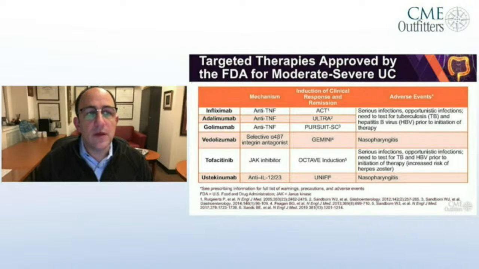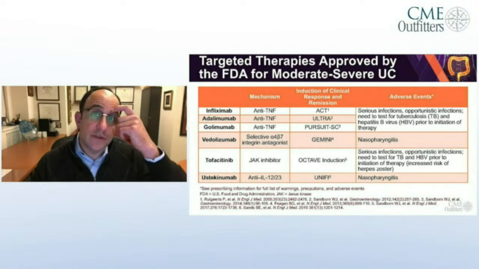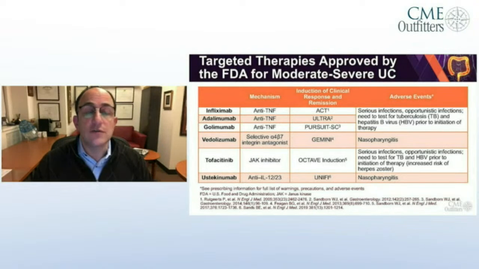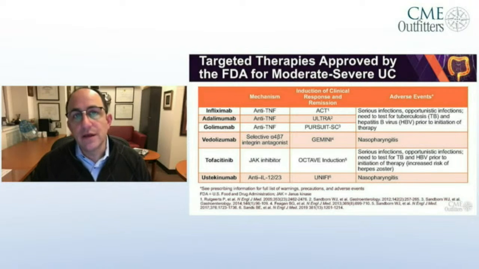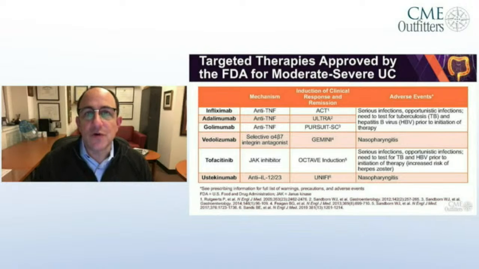And then the last therapy, the third class of biological treatments available for ulcerative colitis, is ustekinumab. Ustekinumab is a monoclonal antibody that targets the P40 subunit that happens to exist in 2 cytokines, IL-12 and IL-23. So sometimes I say that you're actually hitting 2 birds with 1 stone. The stone is that P40, which is what the antibody hits, and the birds are the 2 cytokines that you knock off. And you can appreciate the list of different adverse events that are here, but we'll come back to that in a few minutes.